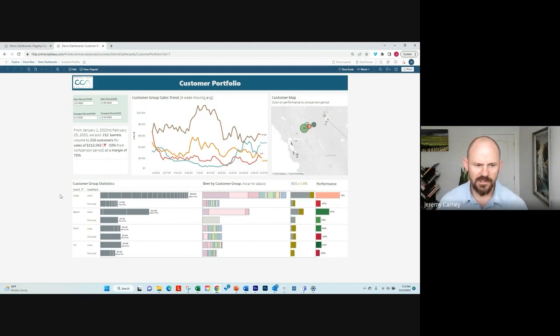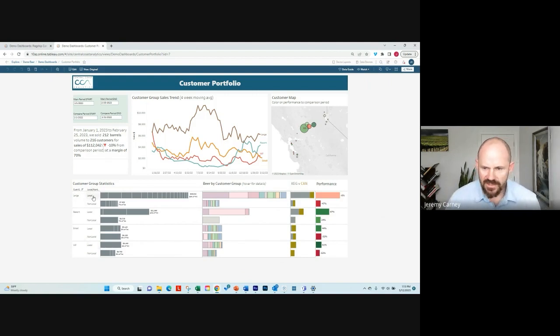Okay, so now down below, we're going to get some more detail on each of these different customer segmentations. So you can see we have our large customers, our small customers, our resorts, and our Whole Foods. And then we're breaking each of these categories down one more level. We're showing, are they local to the brewery or are they non-local? So each of the main four categories is now broken down into two more. So we have a total of 8.